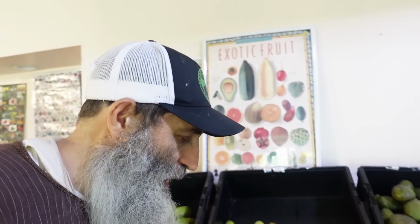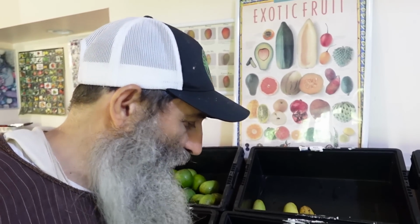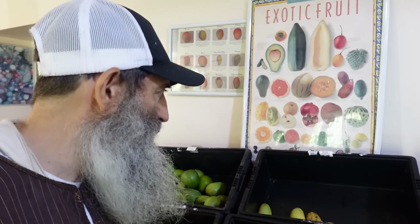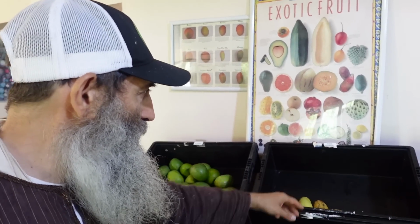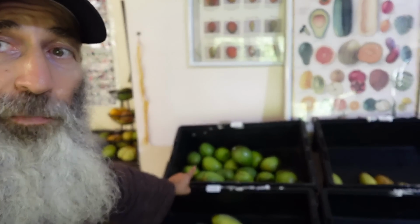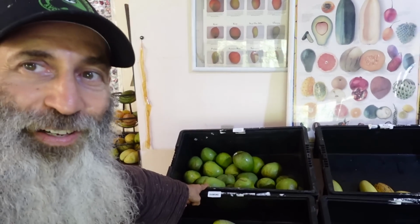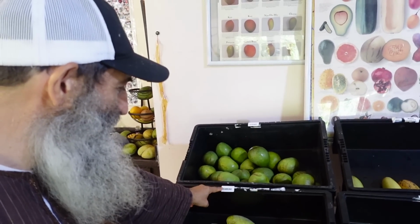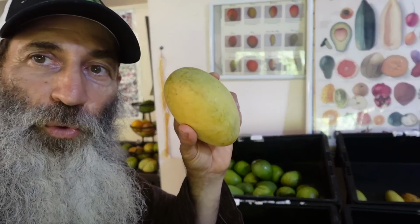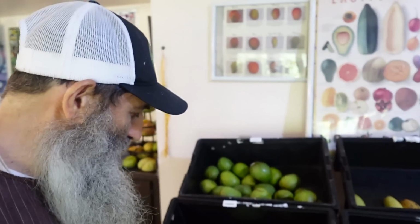And then there's the Sunrise. This has been my number one mango this year that I've tasted and had. Love Sunrise, and everyone that tastes it, I find they like it. Mana Chinook is very popular. Alfonso is something that typically doesn't grow here well, and they have a whole bucket full of Alfonso. So come on out here. And Diamond. Diamond's another one I haven't had yet, but I hear great things about, and I'm going to look forward to trying that today.